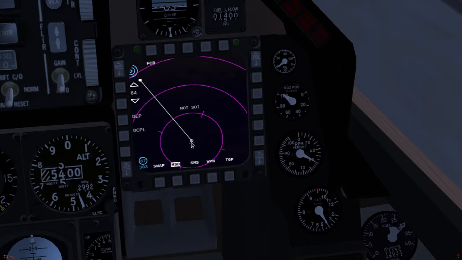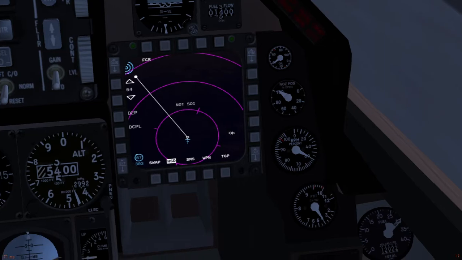Here is the initial point of the current waypoint, and this is the target or final point of the current waypoint. Here's the bullseye symbol and the distance, and this little protuberance in the circle here is the bearing to the bullseye, and this is the heading from the bullseye to us.